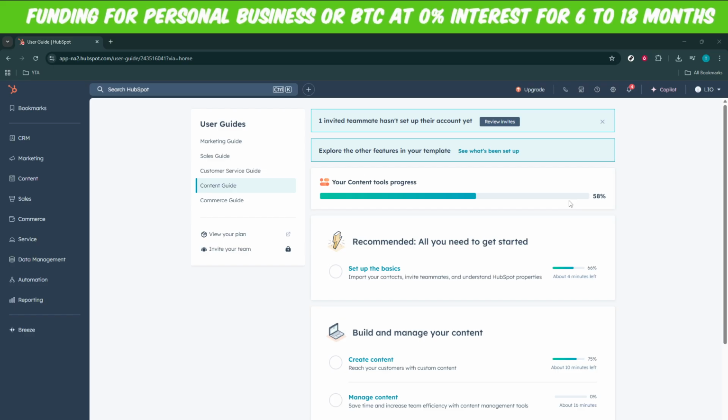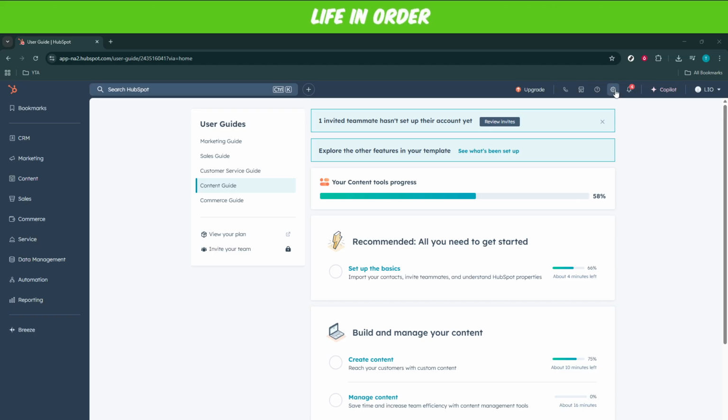To begin, open your preferred web browser and navigate to the HubSpot platform. Once there, log into your account. It's essential to have your credentials handy and ensure you're on the correct server, in this case, app NA2. If you're not quite familiar with navigating HubSpot yet, don't worry, I'll provide guidance at each stage to help you feel confident and supported. Once you're logged in, expect to find yourself on HubSpot's user guide page.